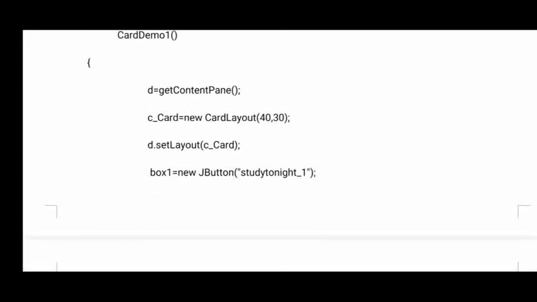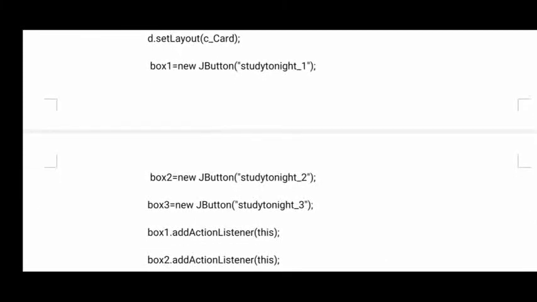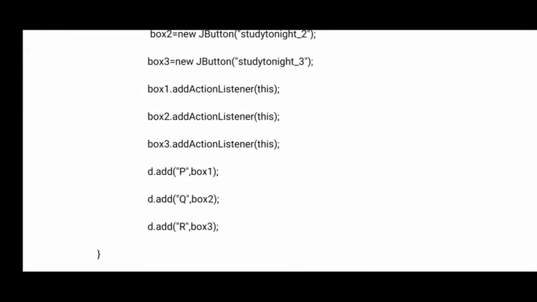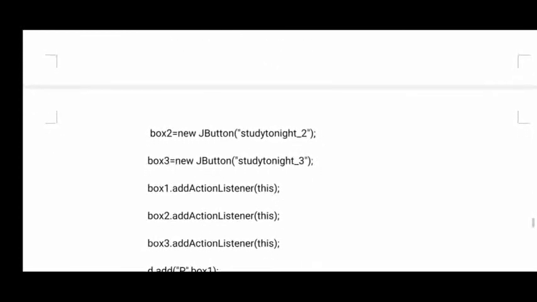Next, card layout is 40, 30. Size of the card is 40 and 30. Here how many buttons am I adding to the screen? You see, box 1, box 2, box 3. Total 3 buttons I am adding.